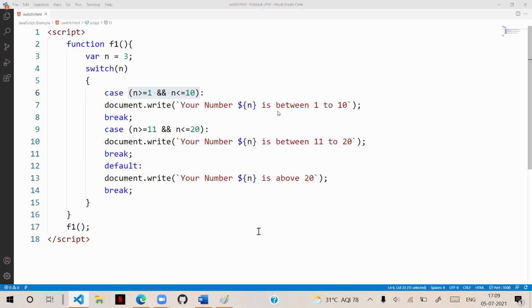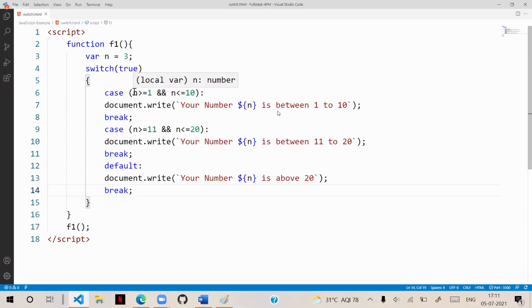Good. That means the switch value must not be a number. Switch value must be boolean, because here the result is boolean. Here the case is boolean, so the switch cannot be a number. Because if it is a number, it can be 0 or 1, but it is not only 0 or 1, it can be anything. In that case, this is interesting: you have to put true. That's it. That means whichever case matches true for this value, that case will execute. That is how we write booleans.